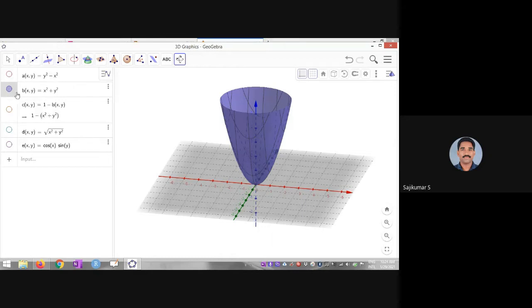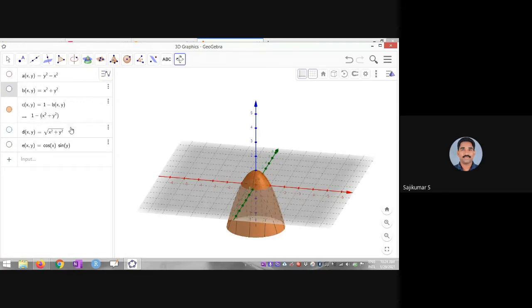And similarly, if you are considering another function, we are shifting down, that means we are inverting this paraboloid surface. Suppose instead of f of x, y equals x squared plus y squared, the function is f of x, y equals minus x squared minus y squared, this paraboloid surface will be inverted. And I am lifting that inverted paraboloid surface 1 unit above the xy plane. We get the equation like this. The equation of the paraboloid surface is 1 minus of x squared plus y squared, or 1 minus x squared minus y squared.